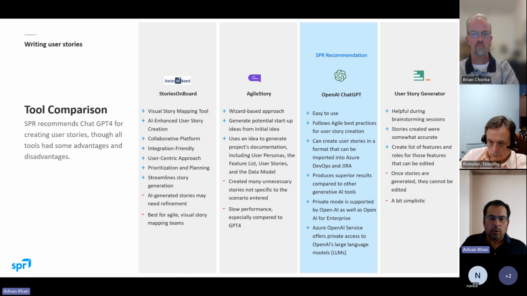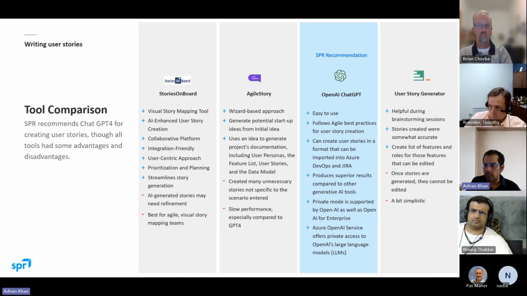My favorite by far was OpenAI ChatGPT, and as you mentioned, Timothy, Copilot is also a good option, as well as Gemini. I would recommend trying a scenario and seeing which one gives you better results.